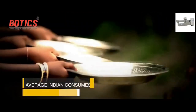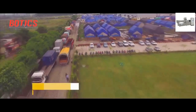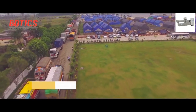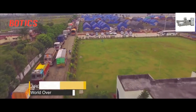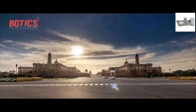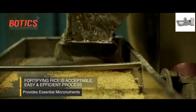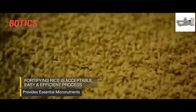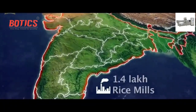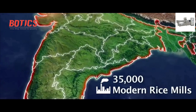An average Indian can consume nearly 6 kg of rice a month. To cater to this demand, India produces 85 million tons of rice, ranking second in terms of production worldwide. With a swelling billion-plus population, varying ranges of micronutrient deficiencies prevail in India. Fortifying rice is an acceptable, easy, and efficient process to provide essential micronutrients to the masses.